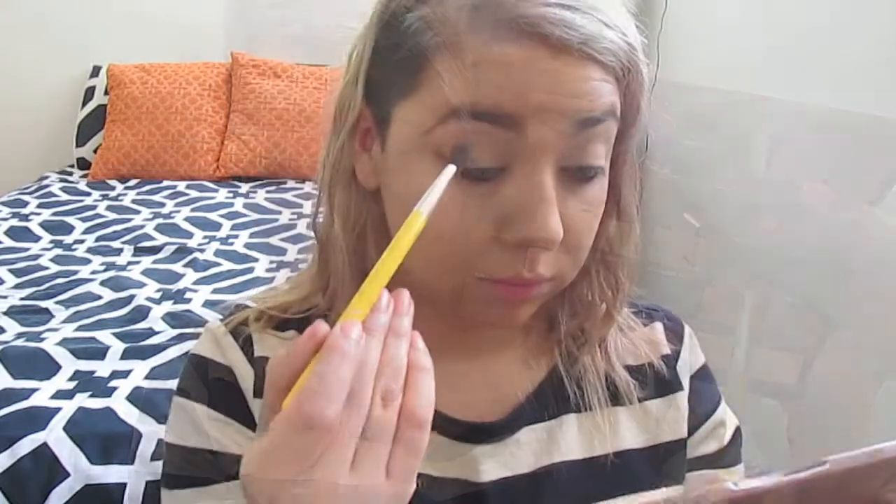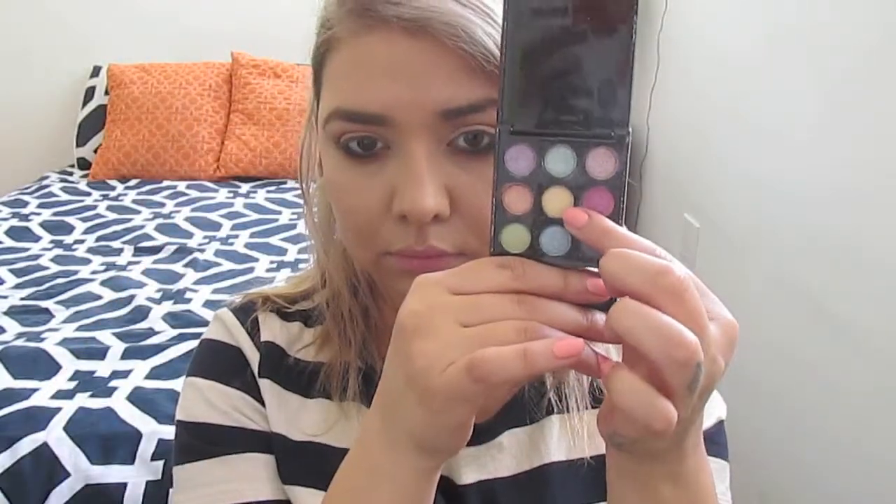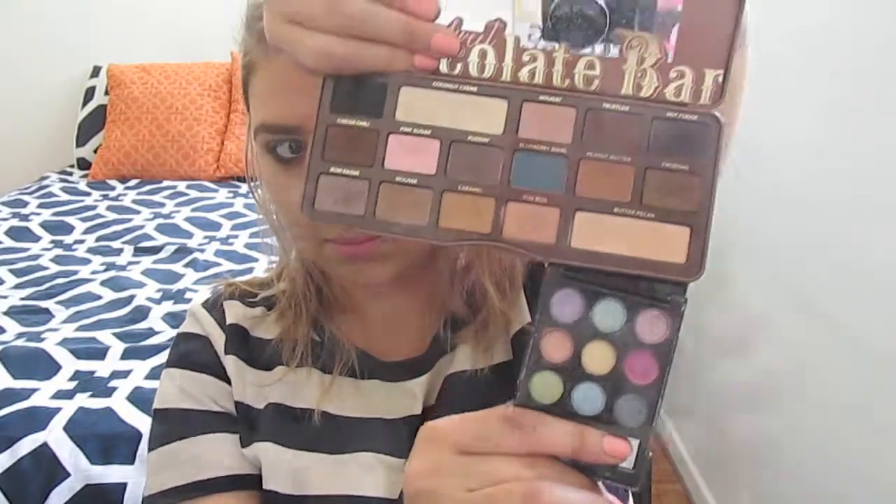Now I'm going to go into a mixture of truffle and peanut butter and place that in my upper crease just to add some balance. Now I'm going to use a peach color from my On The Dot palette from Mark. If you don't have this palette, you can use the Bon Bon from the Chocolate Bar palette — they're very similar. I'm going to take the peach color and place that on my lid with my finger because it works best that way, but if you want to be more precise go ahead and take an eyeshadow brush. Now I'm going to take this yellow color — again, you can use the Chocolate Bar palette instead — and place it in the inner eye portion to add light and make it look softer.